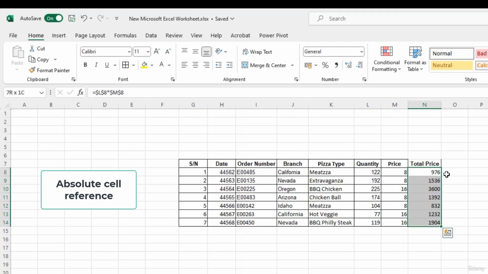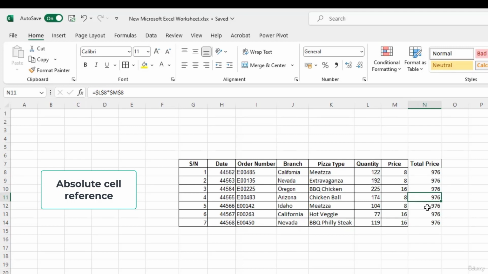Now I will do a Ctrl D to copy the content that is present in the first cell of the selection. Now when I click on each cell, and if you look at the formula bar, you can see that the cell references have not changed when we copied the formula across these rows.